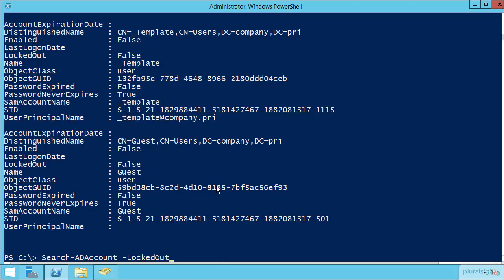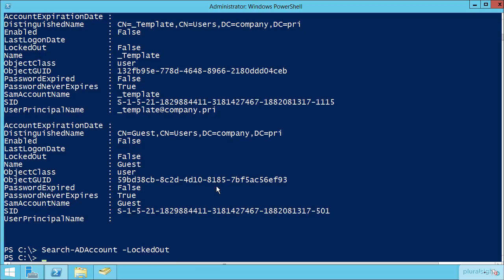Sometimes you end up with users that have punched in their password incorrectly too many times and they end up locking themselves out. Well, identifying the long list of users, none of which exist in this domain, that have been locked out of their account is great for identifying why that person cannot connect up with the resources that they need. The process by which Windows sets an account to be locked out can sometimes have some really weird effects on how users are connecting up to resources. It's not always cut and dried, as in determining why a user cannot log on. And so being able to identify whether or not the account is locked out is handy when the user calls in to try to figure out why they're not able to connect to resources for one reason or another.